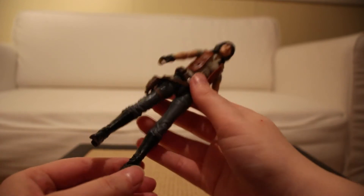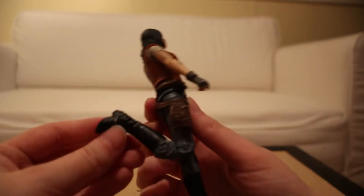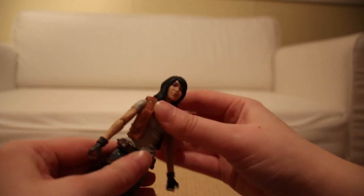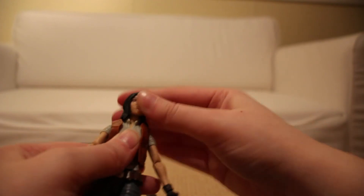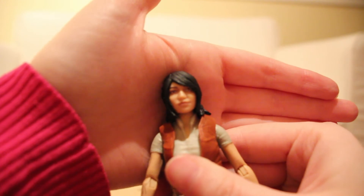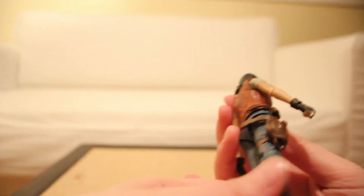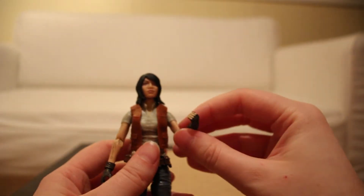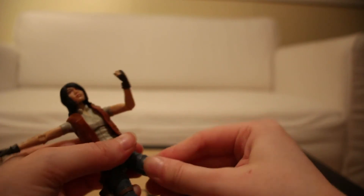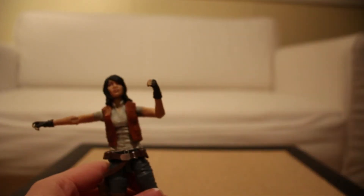Not full-on rocker ankles — well, maybe a little bit. We've got a double joint at the knee, an ab crunch. The head's a little stiff but you get your up and down, side to side movement. I think her face sculpt is really nice — I think it captured her likeness well. You've got your joint at the elbow, the shoulders go out and 360 around. You also get a thigh swivel. Yeah, it's looking good.